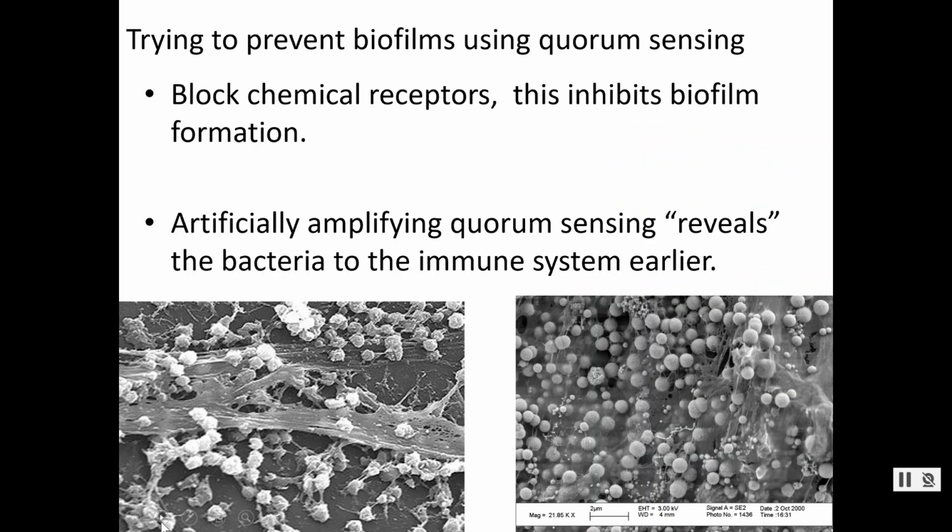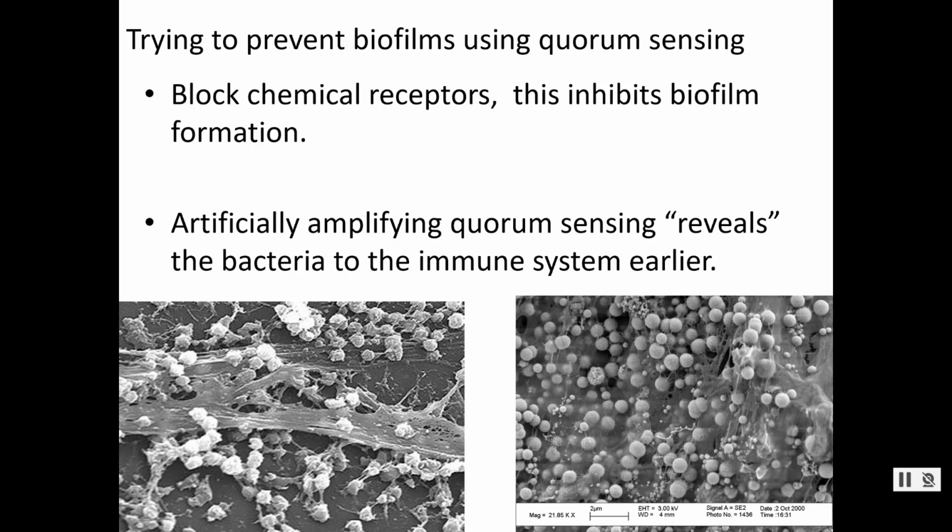So what happens when we have quorum sensing, then they turn into these biofilm formations, and we talked about how that's different. All right, so knowing that these biofilms cause us problems, catheters, medical devices, plaque on teeth, which leads to gingivitis, which leads to periodontal disease. I think we'll have a case study on that. Knowing these biofilms cause us problems, is there a way we can prevent biofilm formation? So we can actually use quorum sensing to our benefit to prevent biofilm formation. And basically we've got two ways that we can do that.